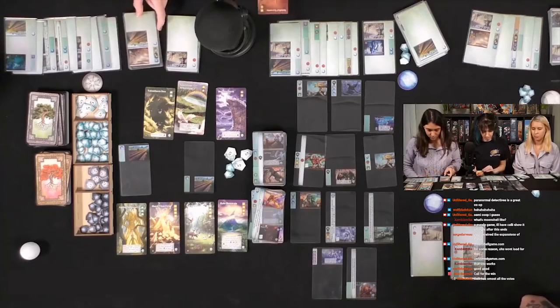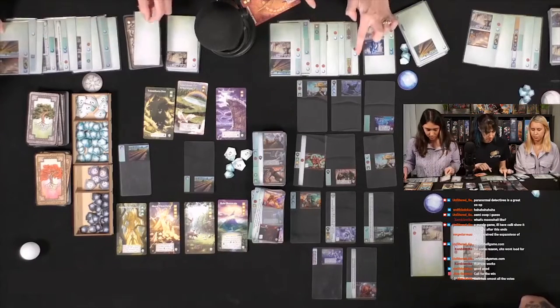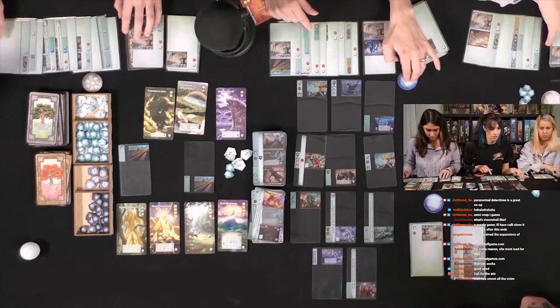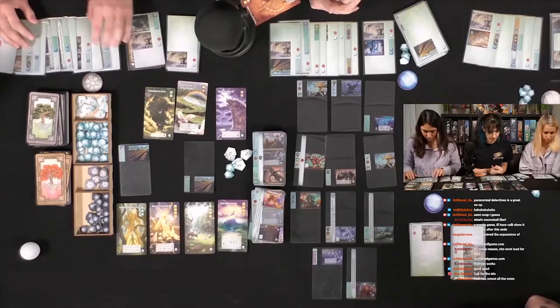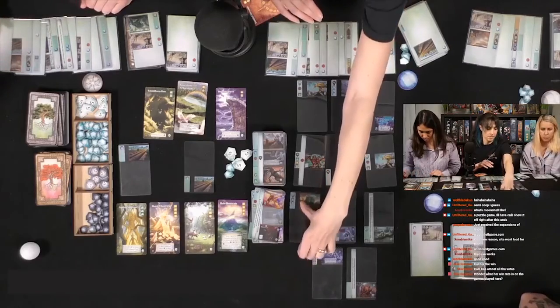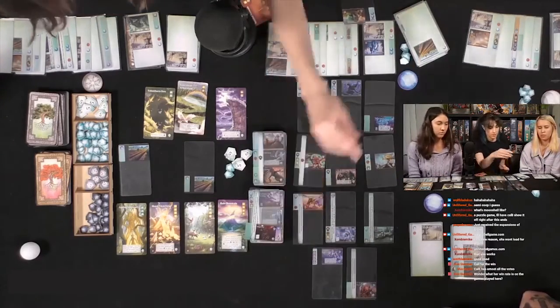Alright, let's do this one. Play it here. And then party, 1, 2, 3, 4, 5, 6, 7, 8, 9 or 10. Nice. Go. And new one comes up. Go ahead, Alicia.